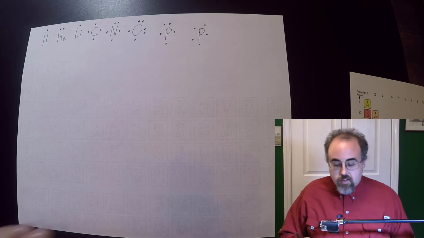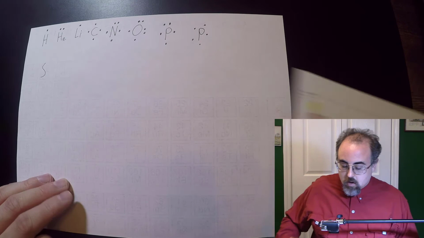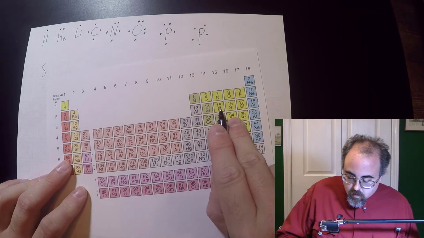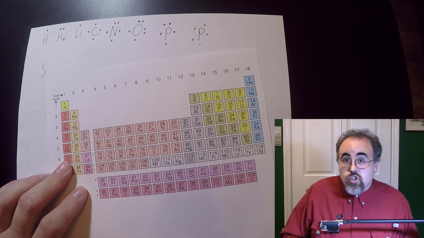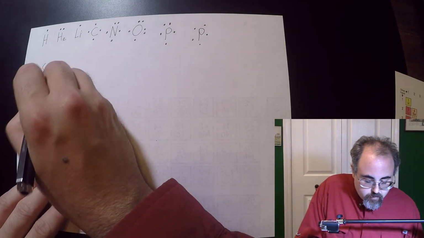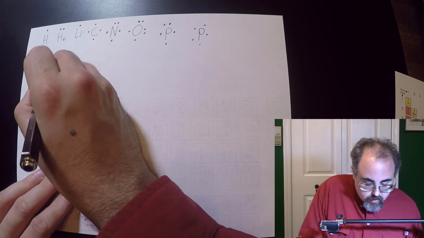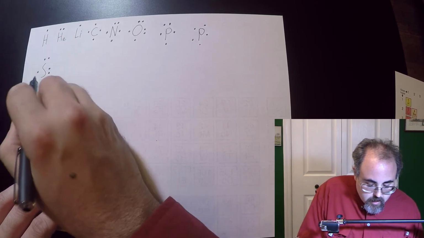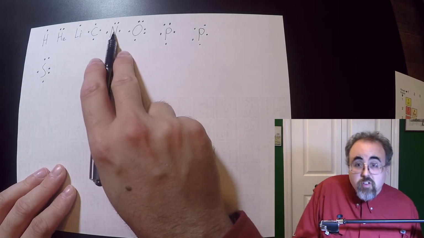Now, I can do the same thing for sulfur. For sulfur, if I look over here, sulfur is next to phosphorus. 1, 2, skip the middle, 3, 4, 5, 6. So if it doesn't use d orbitals, it's going to look just like oxygen. And often it does. So I draw an invisible box around the sulfur, and I start filling in the sides. And notice how sulfur looks just like oxygen and phosphorus looks just like nitrogen.